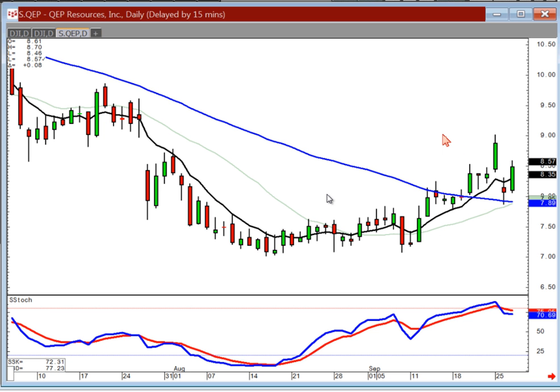So if price closes below the T line, you're out, or do you wait till end of day or open? Depends on what time frame you're trading. If you're trading intraday, yes, you get out. If you're trading off a 10-minute chart and it trades below the T line on a sell signal, yes, you close out that intraday trade. If you're trading as a swing trader, yeah, you might have it at the end of the day closing below the T line, but the daily chart is still telling you you're still in an uptrend.